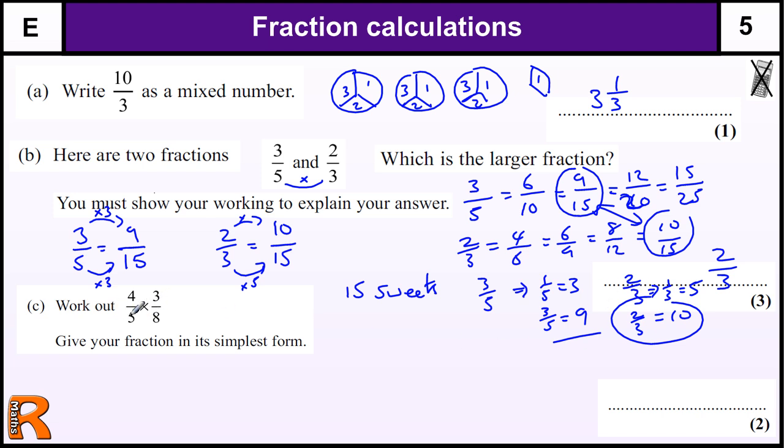Multiplying fractions - people often look at this and think it looks too complicated. But multiplying fraction by fraction where there's no whole numbers is really straightforward. We times the top and times the bottom. Four times three is twelve over five times eight is forty. That gets you one mark, but you must simplify. 12/40 can be halved to get 6/20, then halved again to get 3/10.